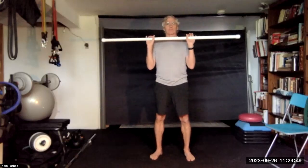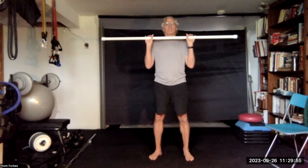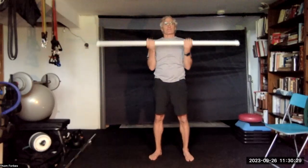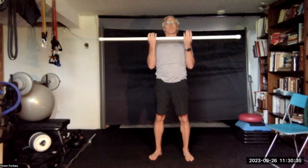And then bring the stick up to the shoulders and flop the wrists. And then come down and to the shoulders. And then above and below. Stop at the shoulders, reverse the grip, lock the wrists. Come on down and up.